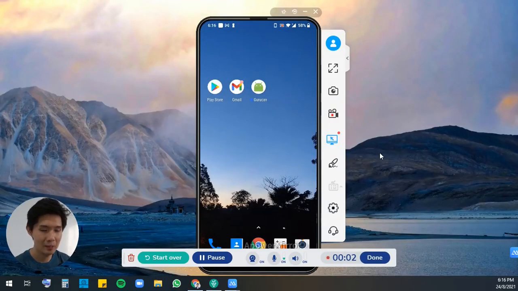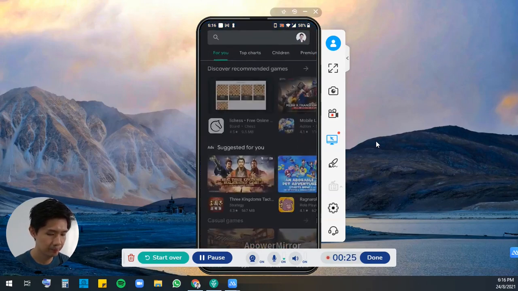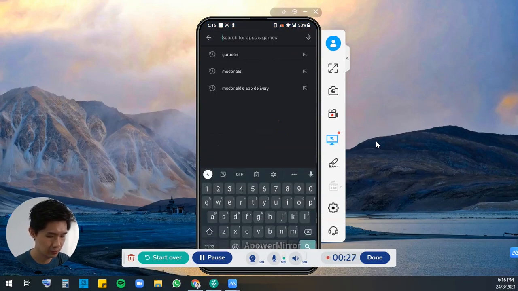All right, and now I'm going to show you how to access Gurucan from the mobile app. And in this case, I'm using the Android app, and my phone is mirrored to my PC, which you are looking, and it's working exactly as how you would see on your phone. So first of all, you have to download the app, and to do that, just go to your Google Play Store and search for Gurucan.